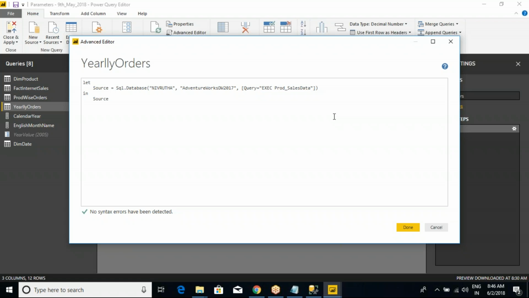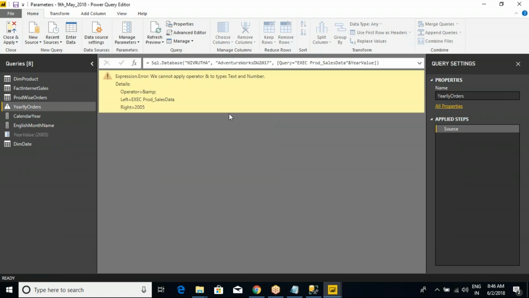Here we need to pass the ampersand symbol and the parameter name. Click on OK. We cannot apply operator and on types text and number. Okay, one is an integer value. Let me remove this.